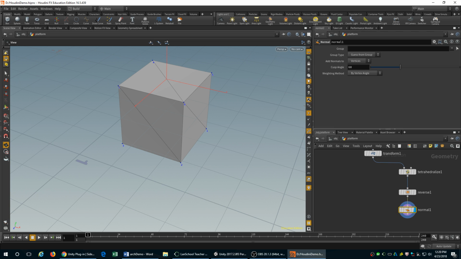And while we're at it, I am going to have this selected and hit Control-C to copy, Control-V to paste. When you copy paste nodes it does come in attached, but if you wiggle it, it'll detach it for you. Just so we can also make sure that the geometry we are exporting is going to also export that.